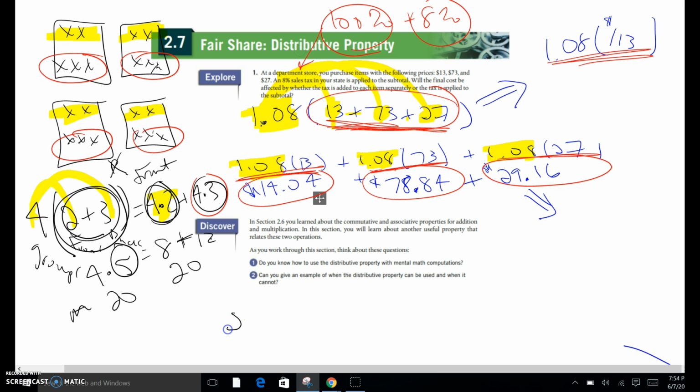So the distributive property works, and it has a really long name. It is the distributive property of multiplication over addition. So I'm taking this multiplication, like the 3, and I'm distributing it over addition. So I'm going to multiply 3 times x, 3 times 2 is 6, over addition. So it's the only property that actually has both multiplication and addition mixed together. Right? And it is called the distributive property.